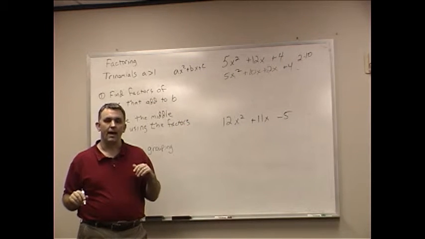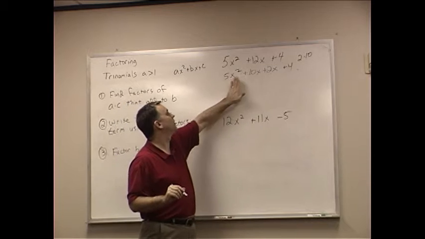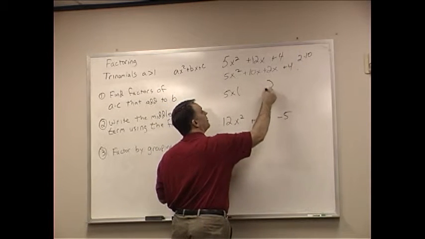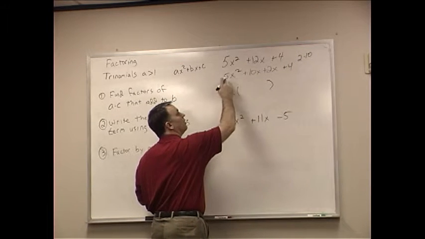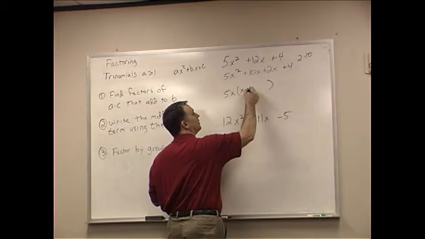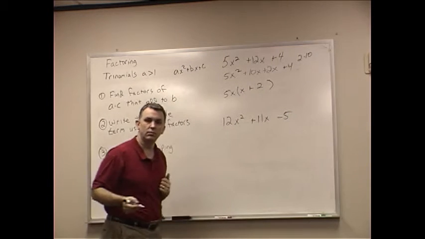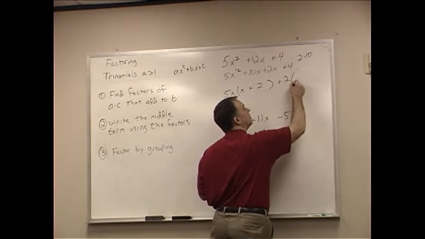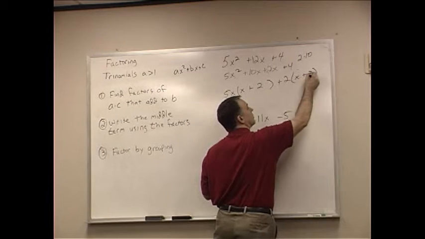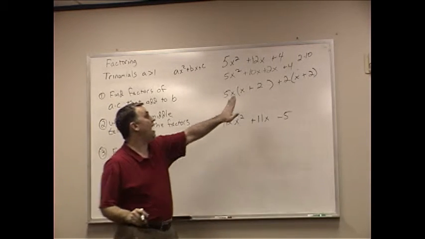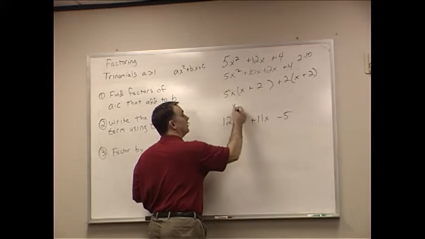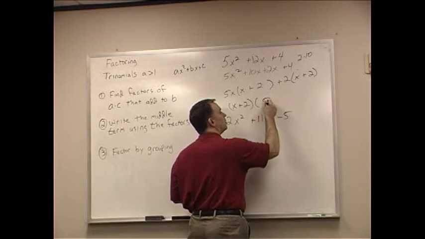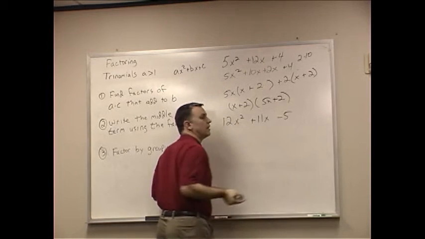Still, we're going to group, we're going to factor by grouping. I can pull a 5X out of both of those. So I'll pull the 5X out on these first two. Divide by 5X, divide by 5X, that leaves me X plus 2. And then with the second one, they've got a 2 in common. Factor out a 2, and that leaves me X plus 2 there. Now, they both have an X plus 2 in the parentheses. And a 5X plus 2, that's what's going to go in the other parentheses.